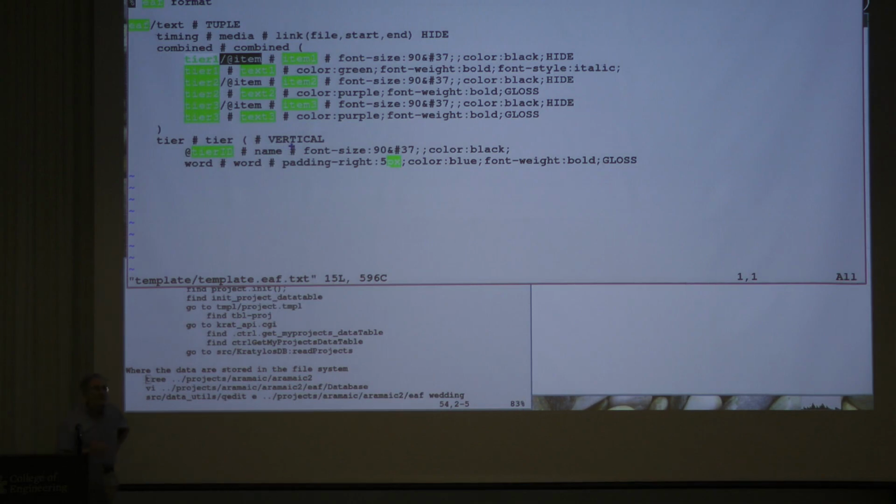The format by which you parse XML files or search within XML files. I first learned this when Neil gave a talk, and I had no idea what he was talking about. These are called XPath expressions. And I've got an XPath expression saying EAF / text / combined / tier 1 / add item. And that says, look for an XML tag EAF, within which should be a text, within which should be a combined, within which should be a tier 1, and inside of that, look for the attribute called item.